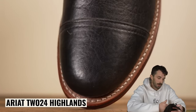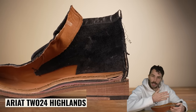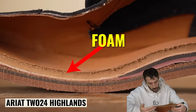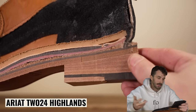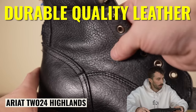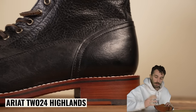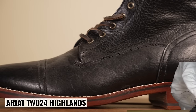The toe cap wasn't real, but it has a similar construction to Thursday and the rest of the Ariat work boots, where you have a big synthetic shank, you've got that foam, you've got the compressed cardboard and fiberboard, and a big slab of leather on the outsole, full leather heel stack. The bison leather is really pretty and has a nice malleable texture that breaks in really easily and is still durable. It's a really cool boot that I wish they still had around, because it almost has that lace to toe sweep side panel with the toe cap that's not a real toe cap. And so that's your co number two, because you can't buy it anymore.